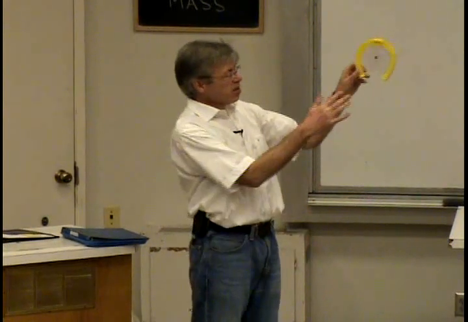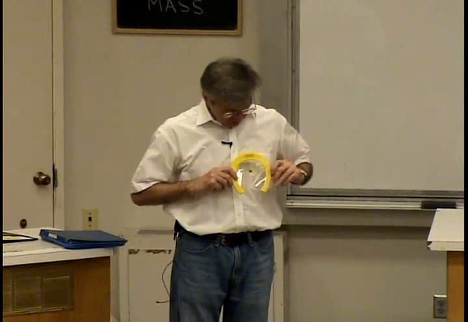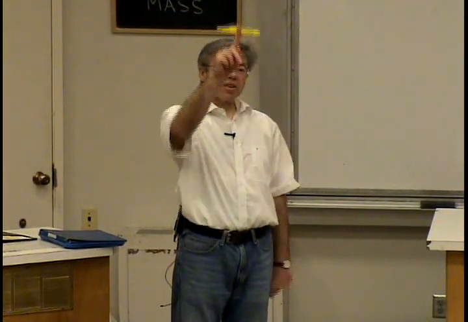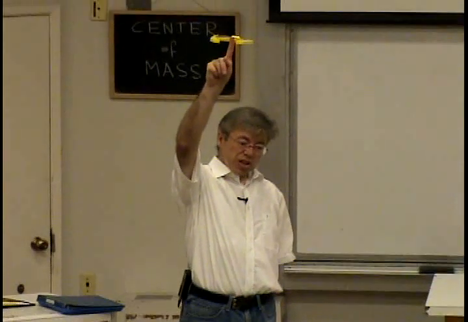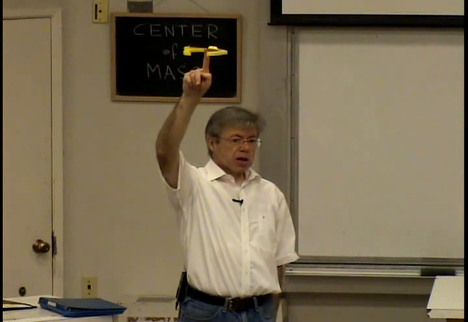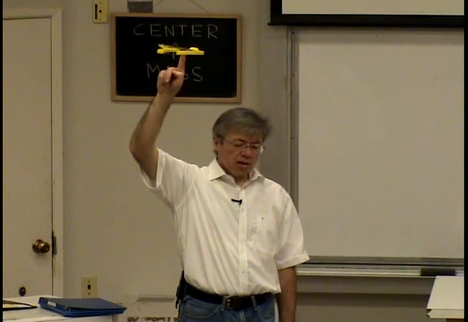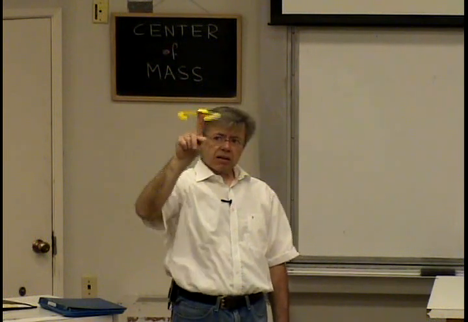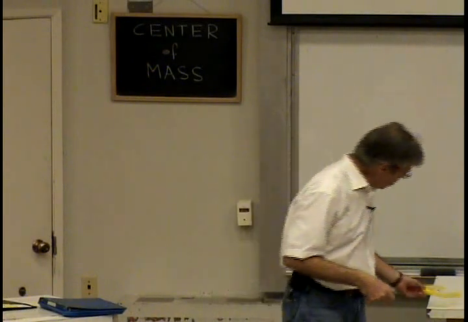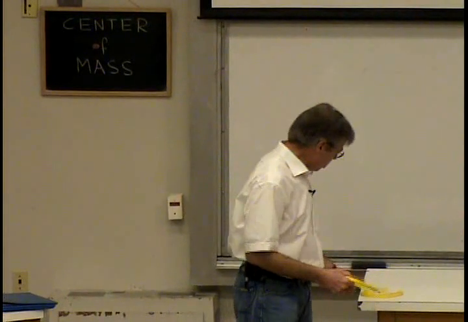So for this one, I have a foil, and I've marked it with a red dot. And now when I support right here, that's where the center of mass is. I'll show later with the other method. The other method will be called the suspension method. That always works, but it's a little bit more involved. The support method is simple, but it can only work when there's something to hold on. There's nothing to hold on here.